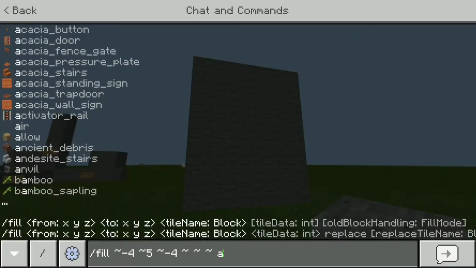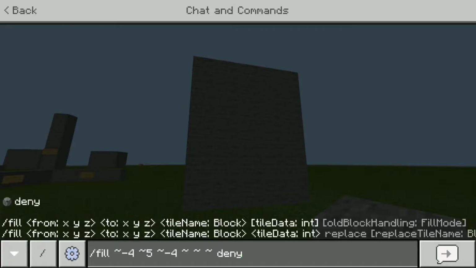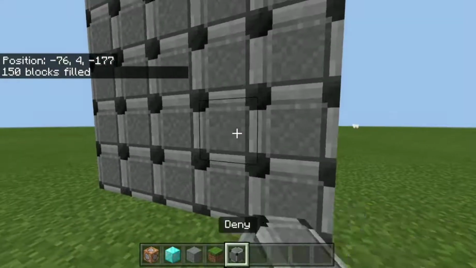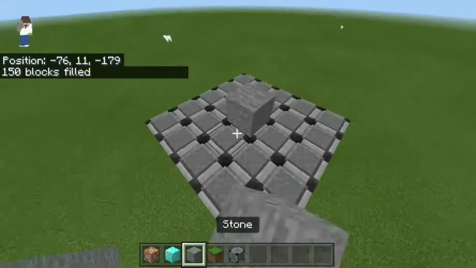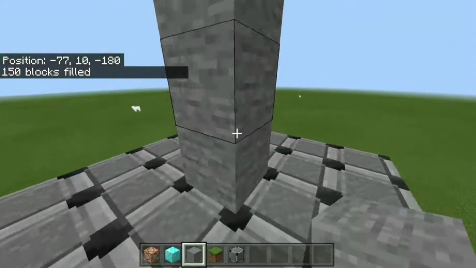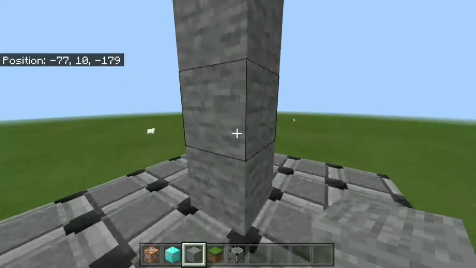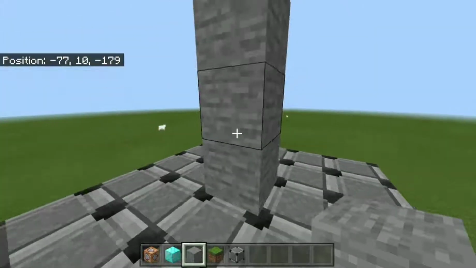Another thing you can do is deny. Now the deny block is actually really cool. So if I place a block on top of the deny block, anyone who is not creative and not operator cannot break the blocks above this block.